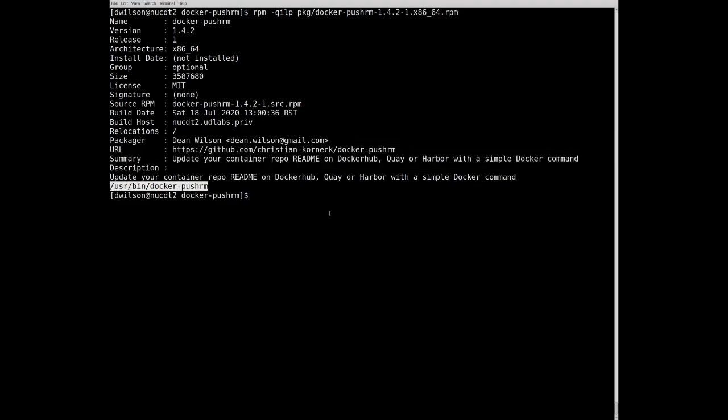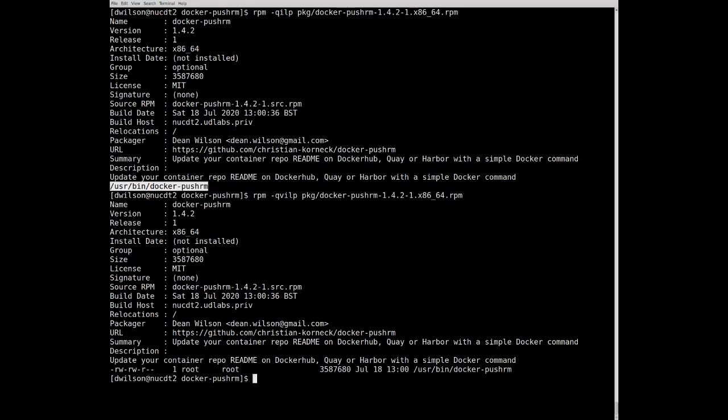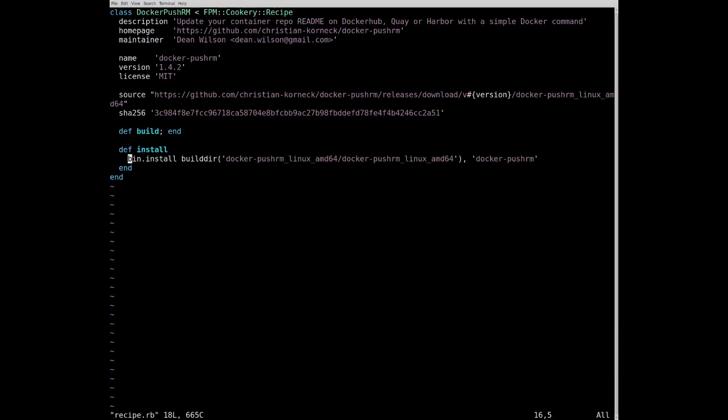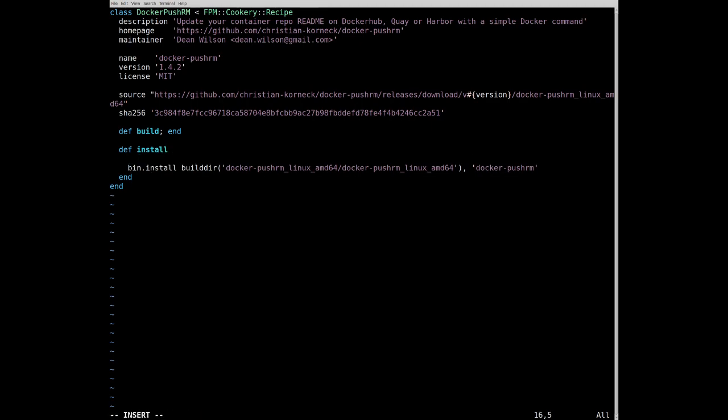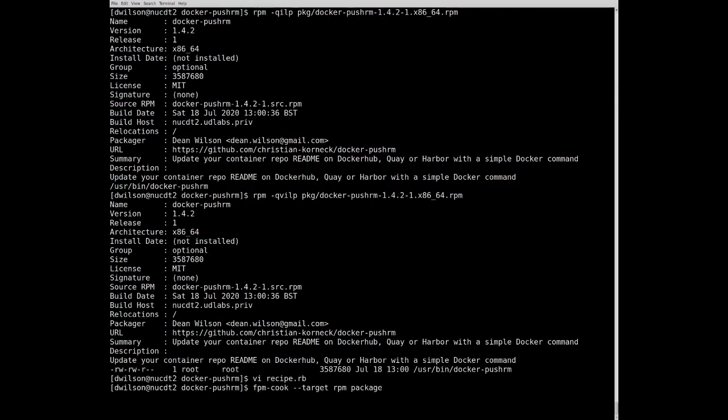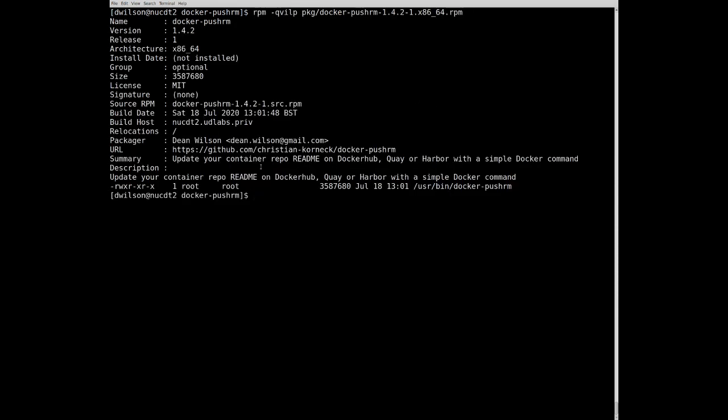So we can see that our package itself contains a single command, and it's actually worth checking, is that an executable command? So when we install it, will it run? And the answer is it's not an executable. Okay, so we'll go back to our recipe file, and in the recipe file we'll make that file executable, so when it gets deployed to the system we can run it without manually setting permissions. And we do that with the chmod function. We will make that executable by everyone, so chmod 755, and then we use the path we have before, and we then rerun the fpm-cook and then recheck the package with its permissions. We now have an executable file, which is what we're after.